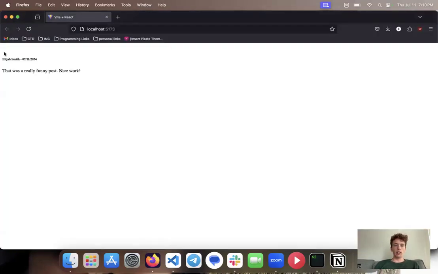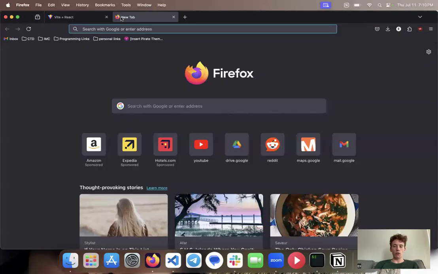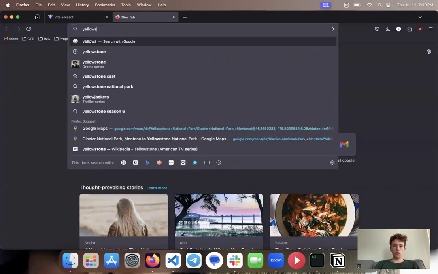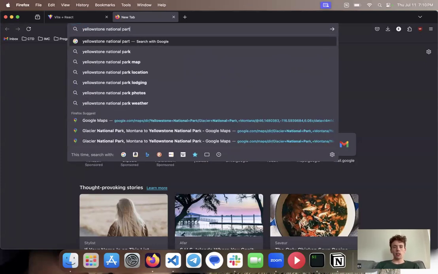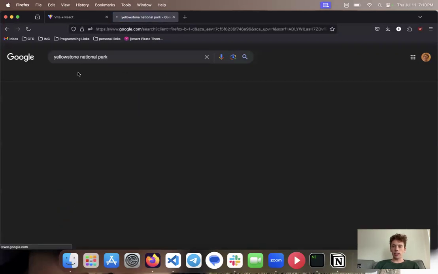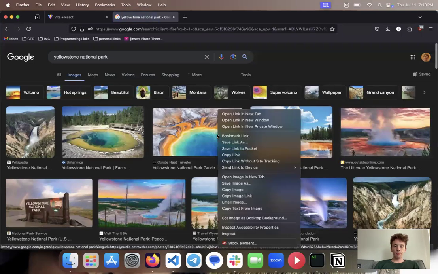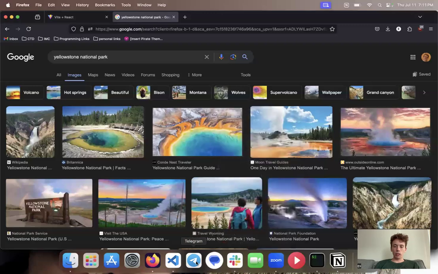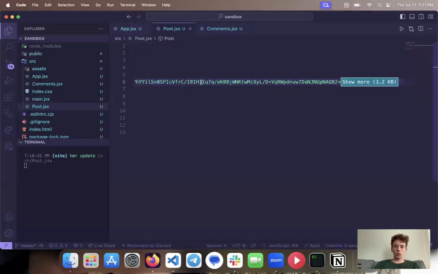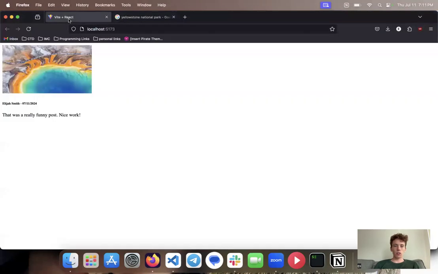If I look at it, there's no image yet, so let's just pull an image from Google Images. Yellowstone National Park. Copy image link. I think that this is going to work. Oh, it worked. Crazy. All right, so this is our structure.